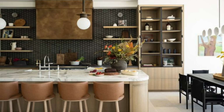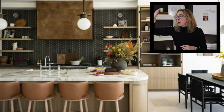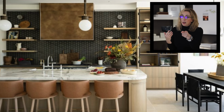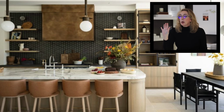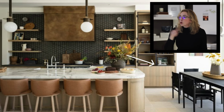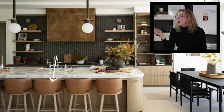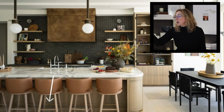Or this solution where it's using color, but it's using color in a blocking mechanism where the entire back part of the cook wall has gone very dark. Now, it's technically color, but they've popped that hood out. We're going to talk a little bit more about that in a minute, but they popped that hood out into kind of a wonderful copper tone, and they've kept the backsplash all the way up, kind of this charcoal gray, which is great. Then they reference those tones again over in the dining table that's adjacent and pulled around to the front of the island with these beautiful bar stools that have a little bit of that kind of saddle tone, reiterating the aspect of both the natural shelves and the hood.